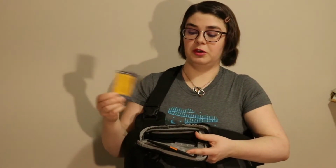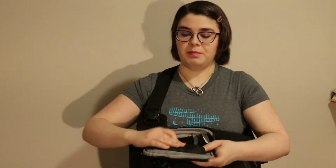Right now all 4 cards are full, but we don't have super large ones. So in the future we're hoping to get some more of the 128 gigabyte ones so that we can hold on to a lot of footage, especially if we're on a longer trip and we can't put all of our footage onto a computer so that we can empty out the card.